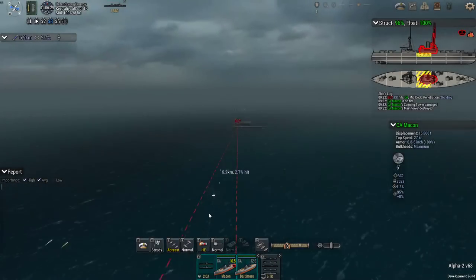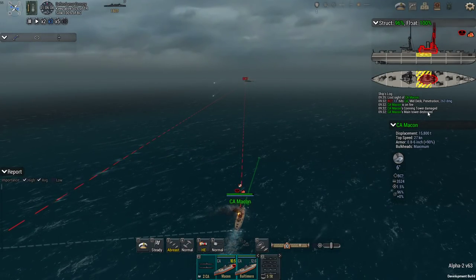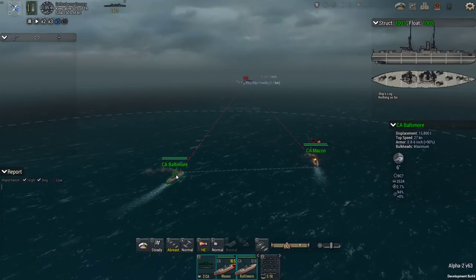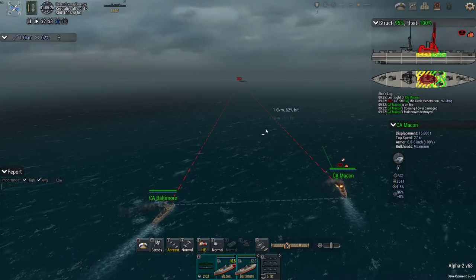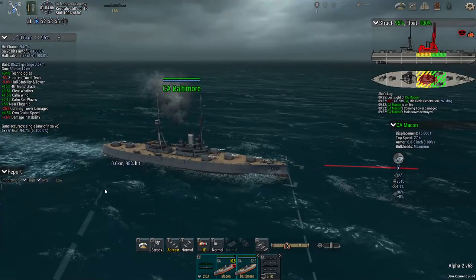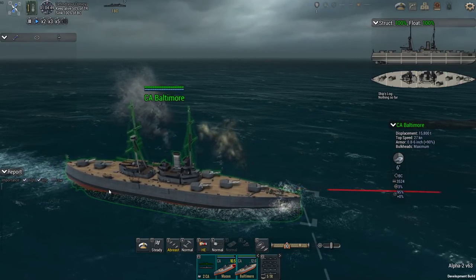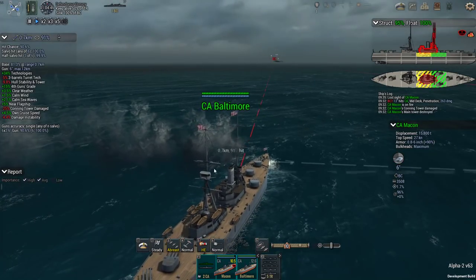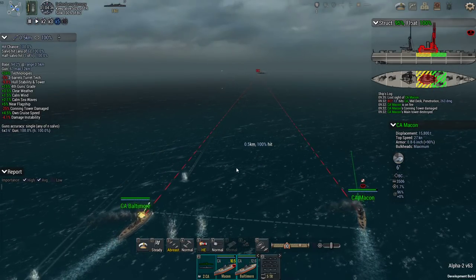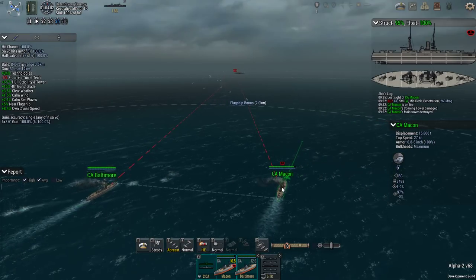Accuracy 2.4%. Macon has been hit. Conning tower destroyed. Get out. I have the idea, though, that not all of these guns are firing. Yeah, I don't need to penetrate him, I just need to burn him. And burn him bad. The incomparable. Oh, you haven't seen nothing yet. The Baltimore and the Macon, they're incomparable.